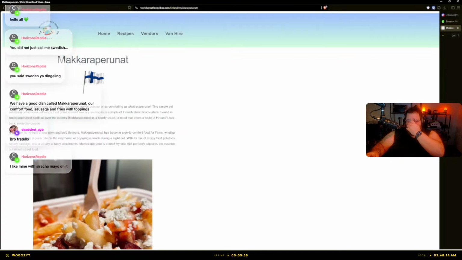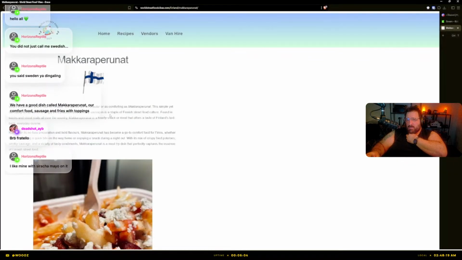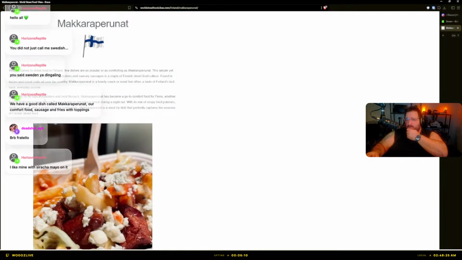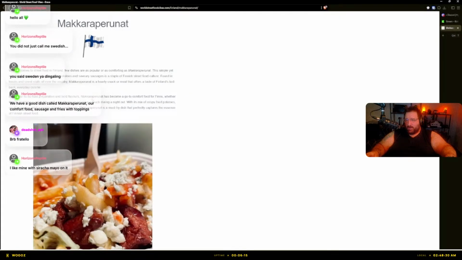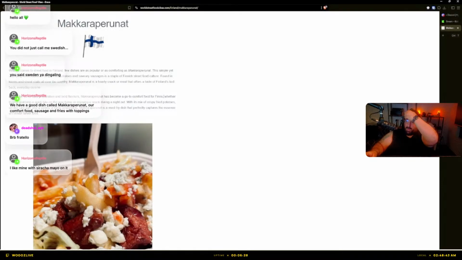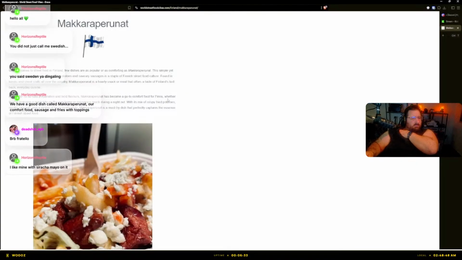Okay, simply satisfying crispy fried potatoes and savory sausages. Known for no fuss preparation and bold flavors, the makara perunat. Sorry if I'm butchering the accent. Makara perunat has become the go-to comfort food for Finns. Finn? No, Finnish.